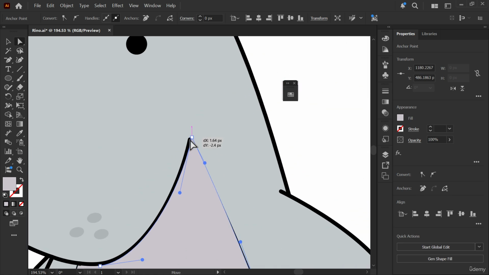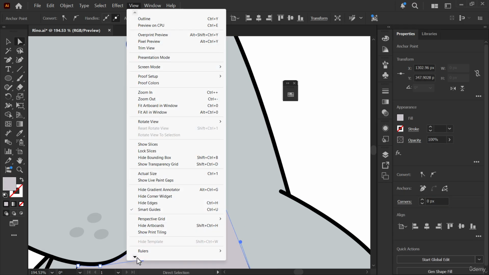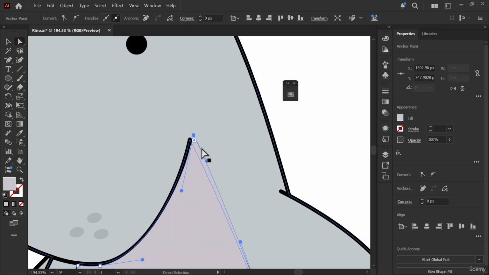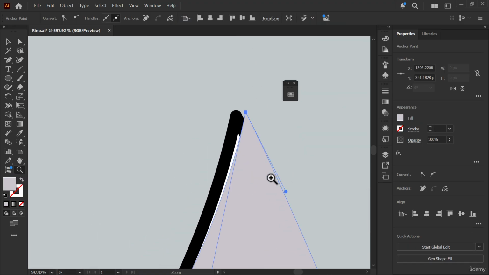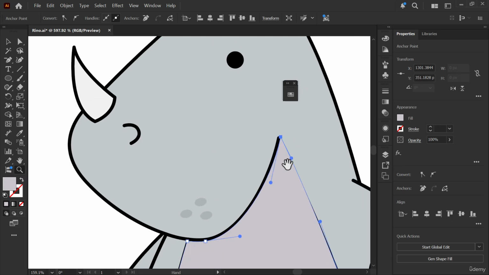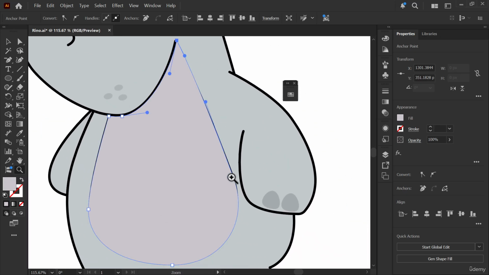Something like this. And if your point is moving here and there, go to the View menu. We have the snapping option active. You can uncheck that. If you do this, what happens now, the flow of the line is completely separate. There is no such issue. So these are the things that you can definitely try. If you want to make that one separate, then only. Okay, it's not compulsory.